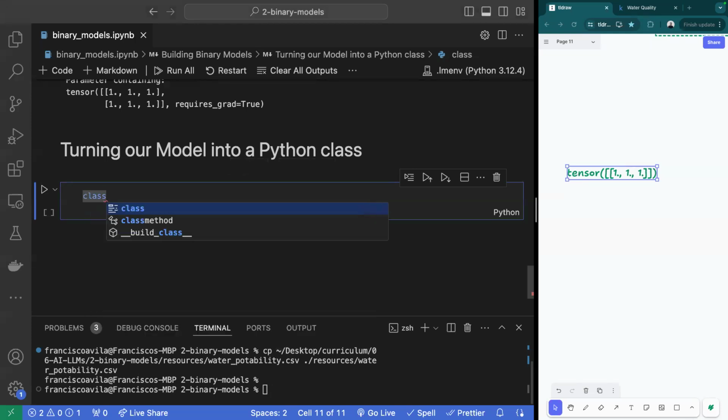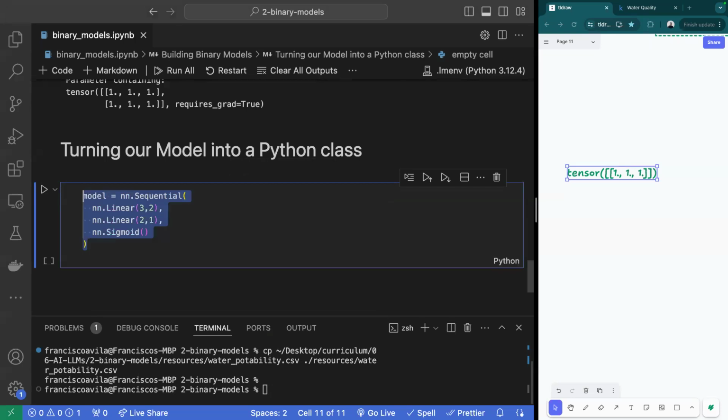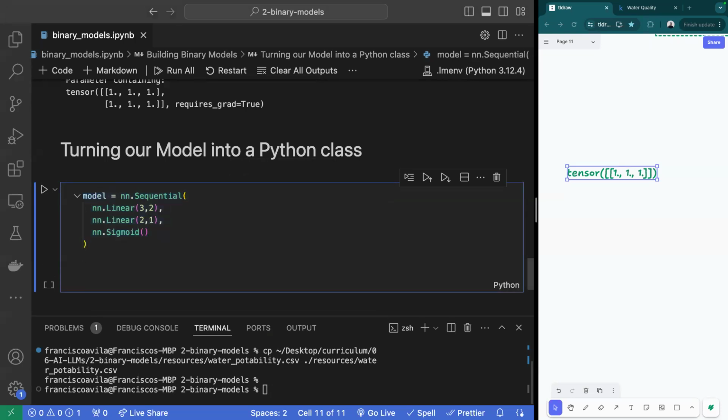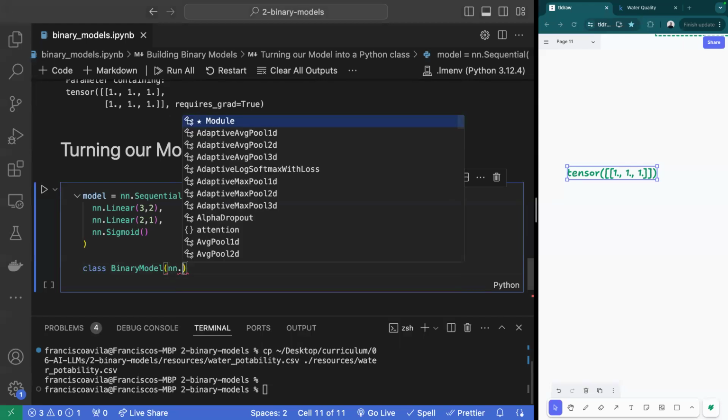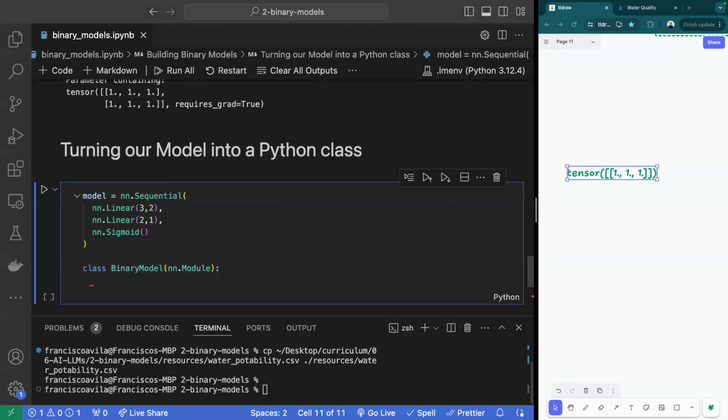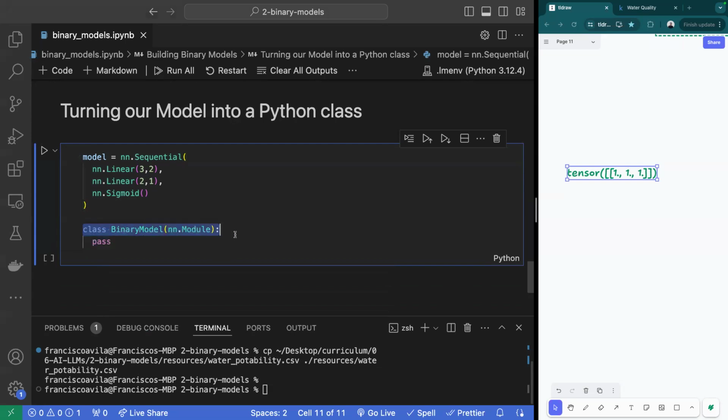All right. So I'm going to start off by specifying, hey, this is going to be a class, and I'm going to call this my binary model. And this is going to inherit from nn.Module. All right. So I'm utilizing inheritance here.